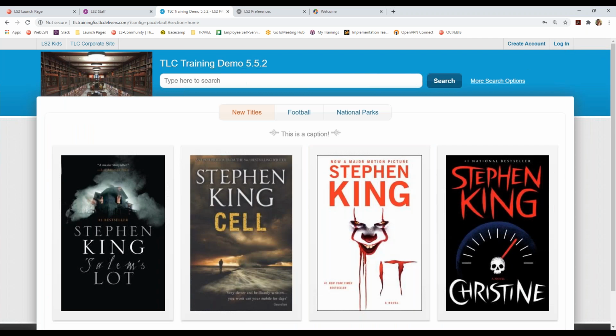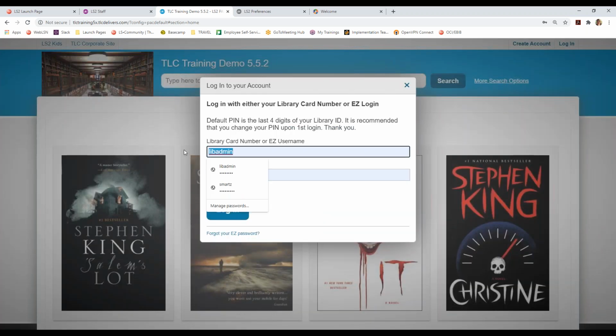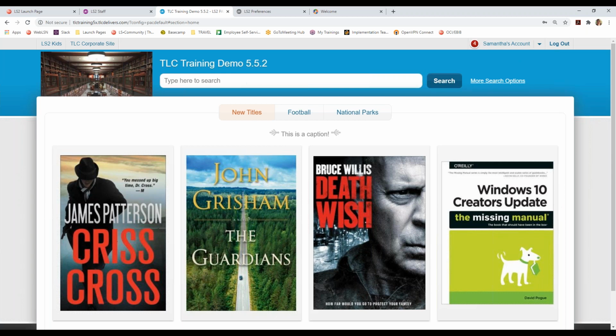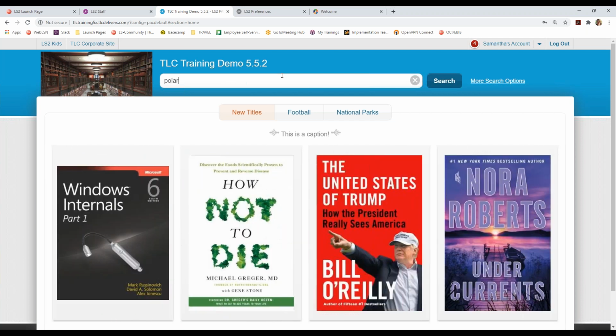That's actually going to take place here in LS2 Pack, using another tool, as long as your teachers or faculty are logged in. So I'm going to go ahead and log into LS2 Pack using my library barcode number and PIN. And once again, even your students could use this. Students or staff, once they're logged in, we're going to be using the list feature in LS2 Pack to curate lists that can actually be sent out.